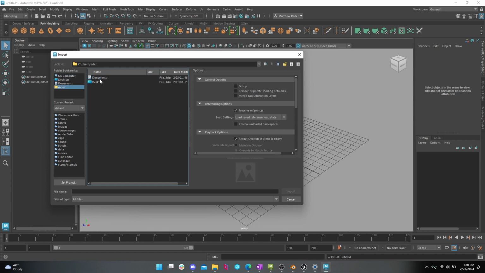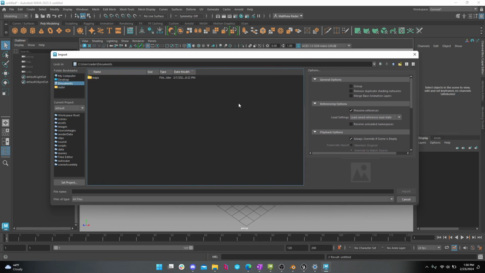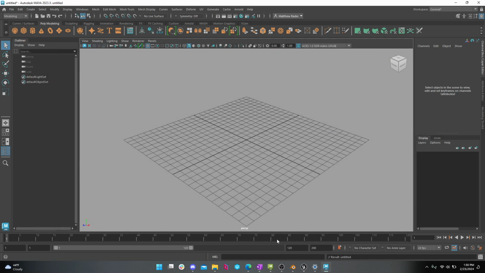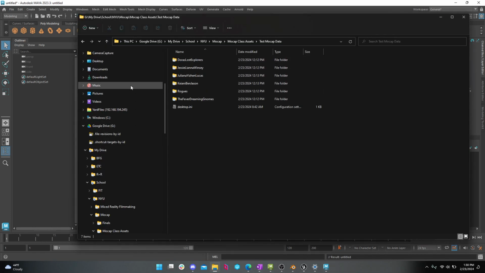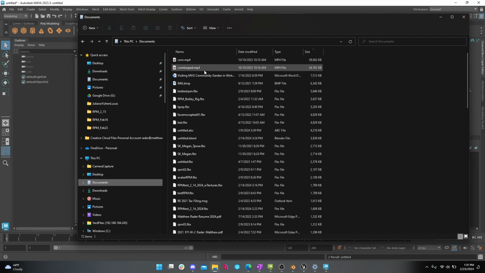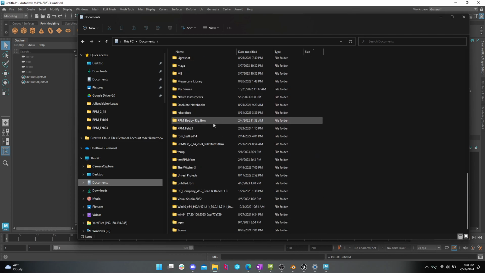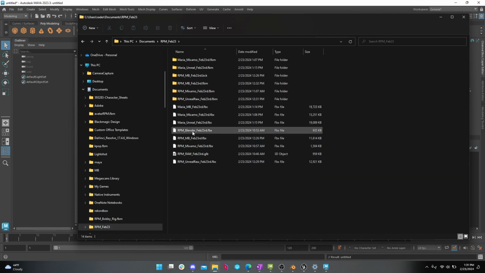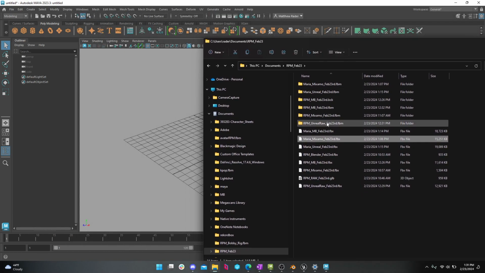Computer, user, documents. Why is this not showing? She's importing, supposedly.